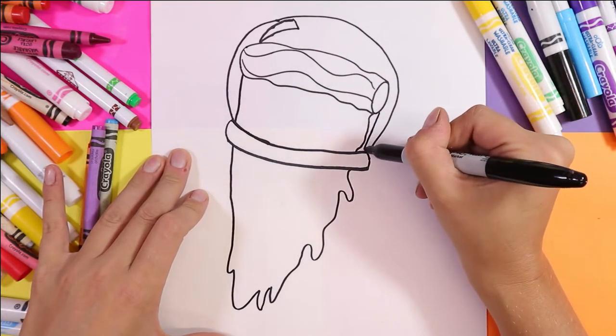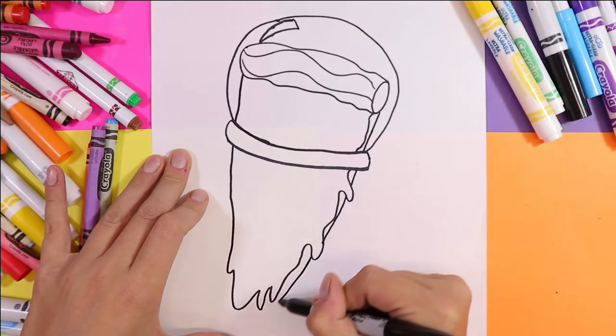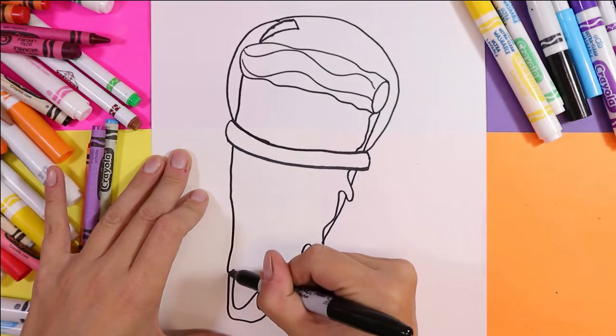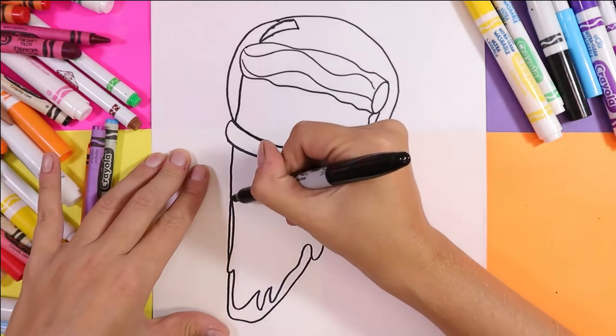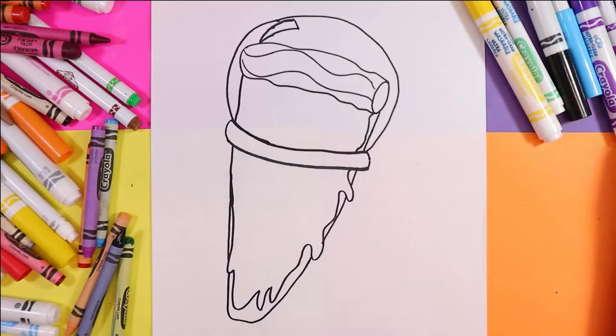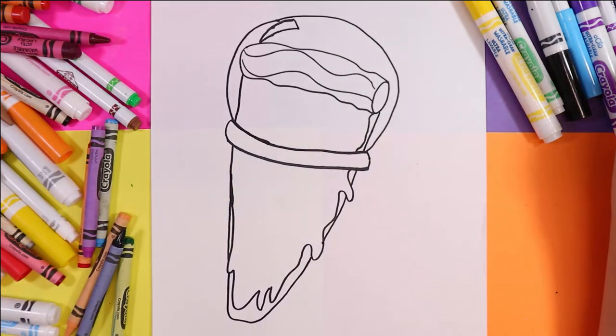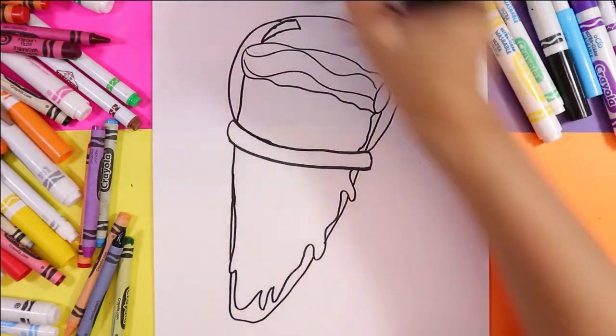And now we're gonna add some crust. So my crust is just gonna be a straight line that goes out on a diagonal and back up. And I'm not gonna see the rest on the other side. Okay, so we got some cheesy pizza that's floating out in outer space with its helmet. Now we're gonna add space before we add the toppings and then go around the outline.